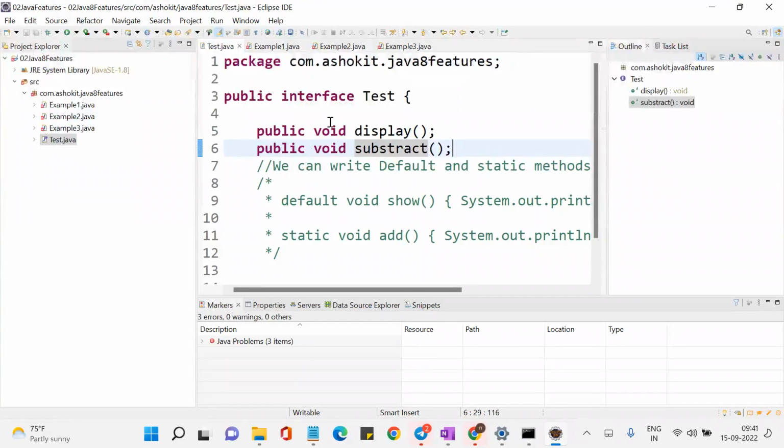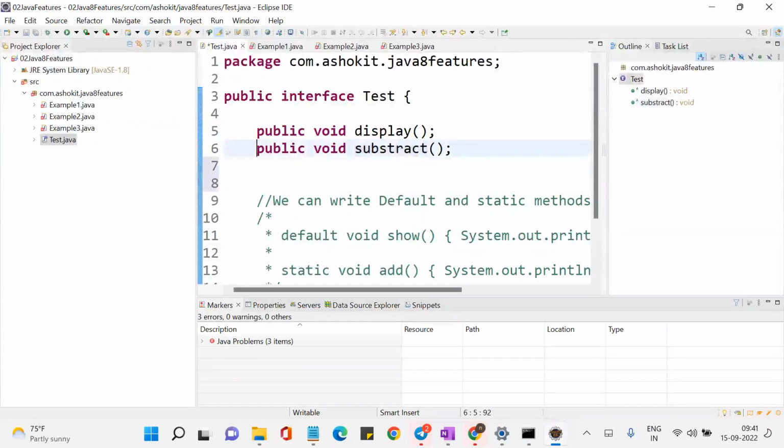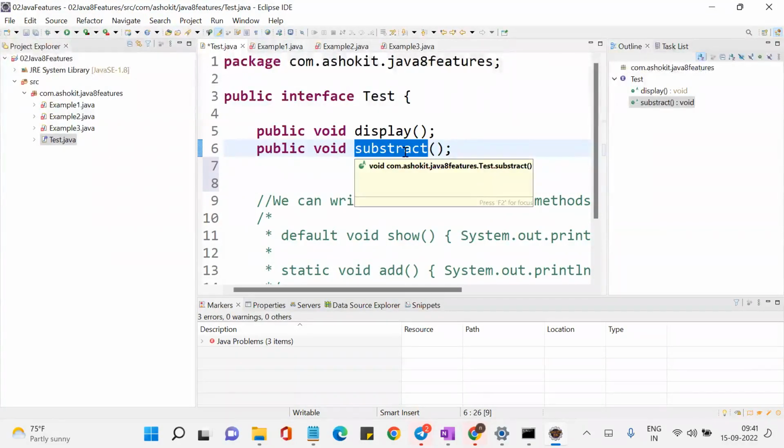So the only thing that you can do is put the method in the interface. But the problem with the Java 7 interface is that you have to implement that abstract method in all the places, whether you need it or not. So this is a problem. Now, in order to avoid this problem, the default method has come into the picture. If you are using Java 8, you don't need to create this. See, this subtract method, I don't want to implement in all the classes. If I want to implement it directly, I'll keep it as an abstract method.